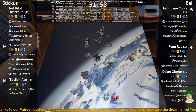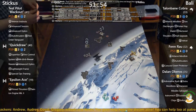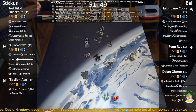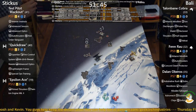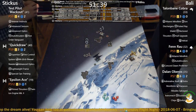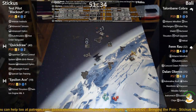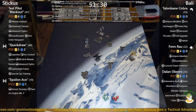Okay. I'm gonna take my chances on my lower health instead of taking my chances on letting you know exactly where my ship will be. Oh, I didn't fire control target lock. That's okay. I'm gonna hold it on. I wanted to hold it on Fen anyway. No. You took initiative, right? So you're going to move first. Okay.